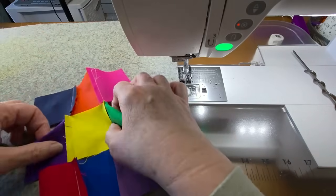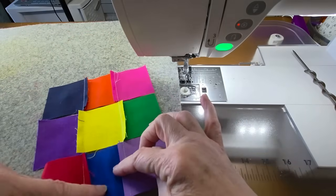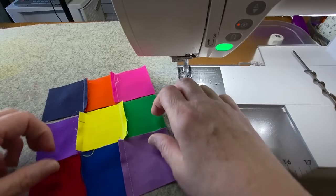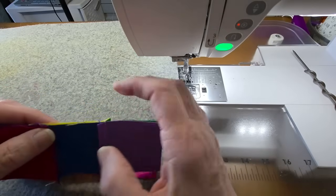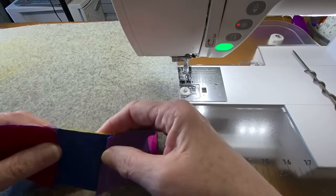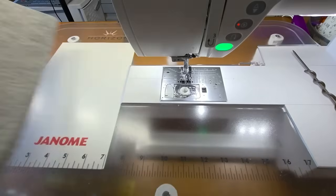Okay. See how these are in, out, and in. Now it makes it very easy for us to nest our seams because we don't have a whole lot of space here. When we flip this together, they are automatically going to be held pretty close together, right, like that. And they match up perfectly. Move our mat again.